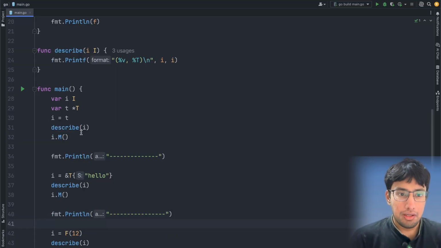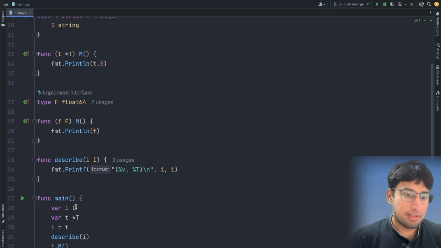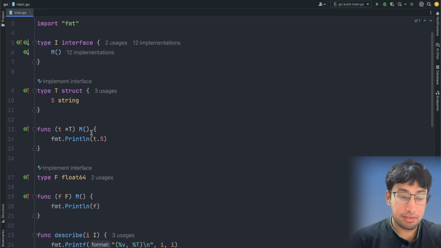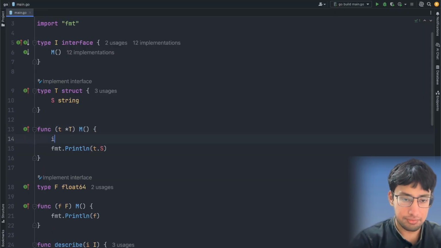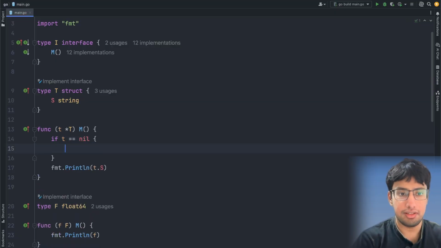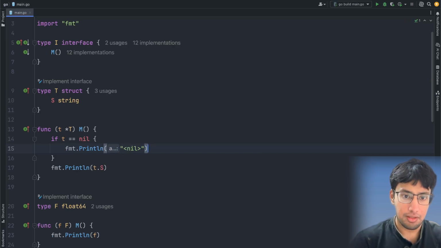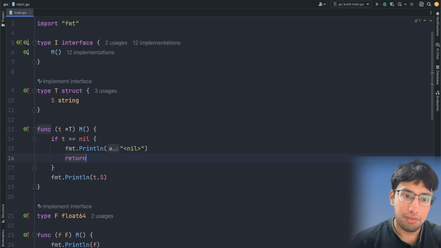So if t is a pointer, let's add a new case. Let's add a switch statement, not an if statement. If t is a nil pointer, if t is equal to nil, simply say nil and return. Very simple.